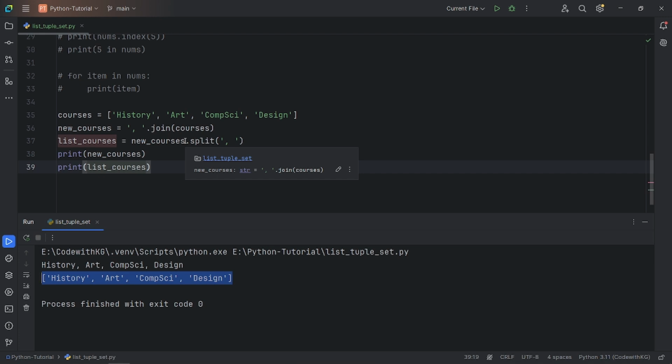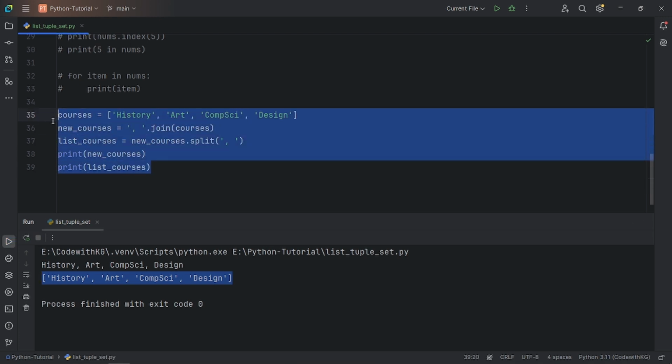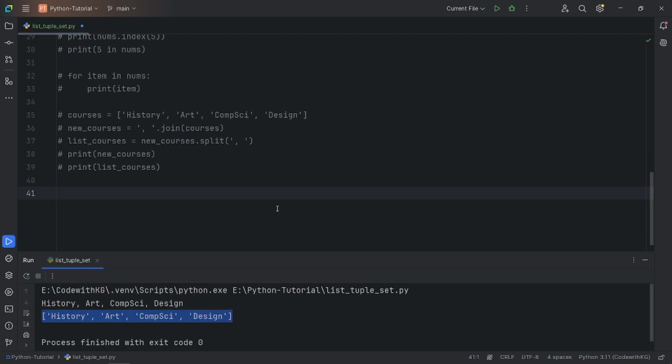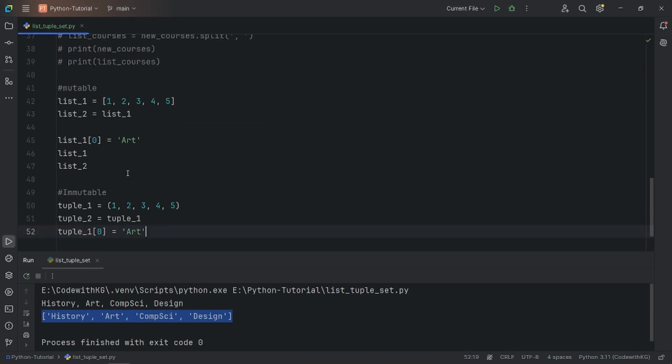So let's go ahead and see tuple here. Okay, so all the functionality in a tuple remains the same. The only difference is that we can modify a list, but we cannot modify a tuple in Python. That is called, in programming languages, mutable and immutable. So list is mutable but tuple is immutable. I have some code snippet here, I am just pasting it here to save time.